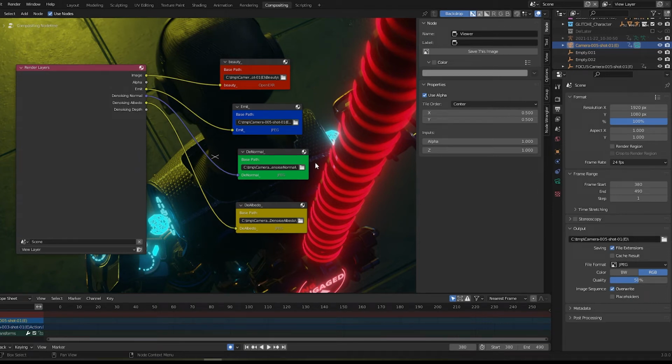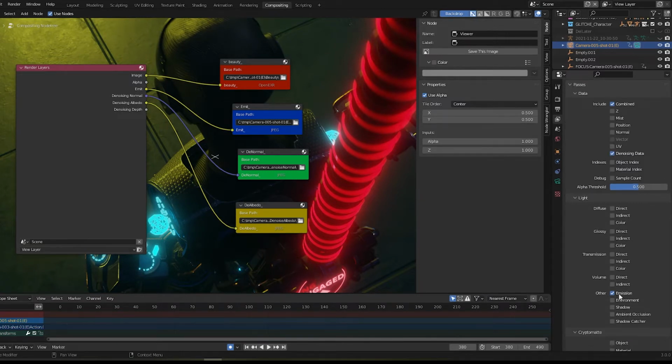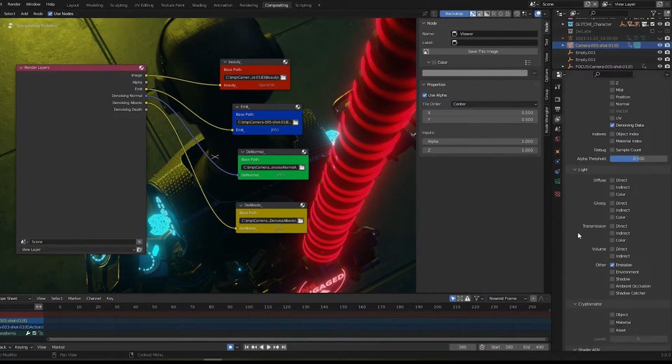Hello everyone. Today I would like to talk about a workaround I figured out when I render image sequences for my movie. Basically, I need several passes, like denoising data and emission, for this particular scenario.